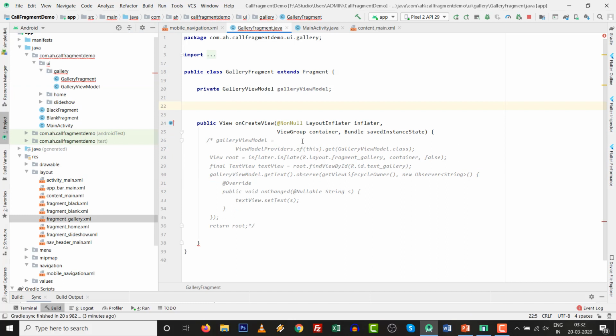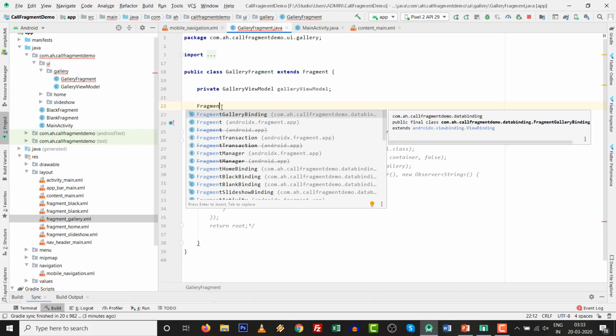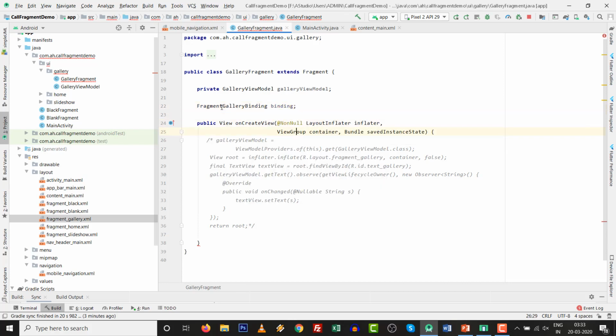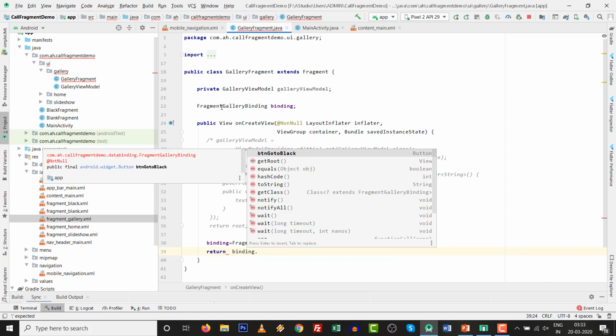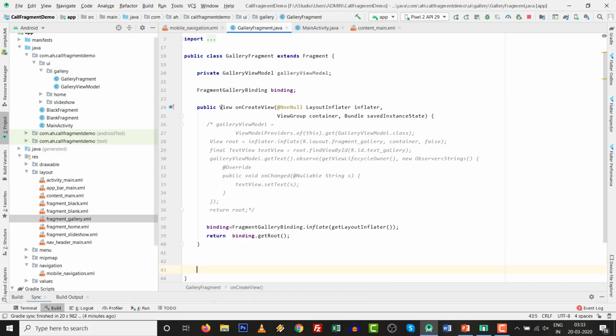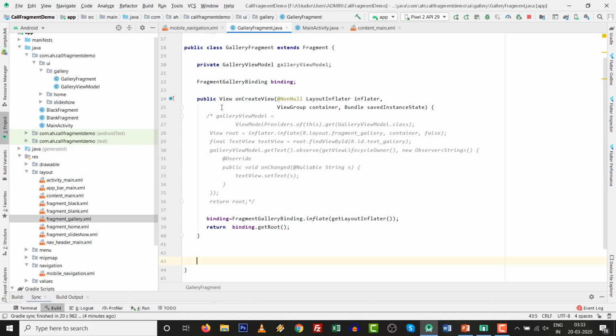After commenting this code, what is the file name? fragment_gallery. So the automatically generated binding class name will be FragmentGalleryBinding. Inside onCreateView, initialize the variable binding: binding equals FragmentGalleryBinding.inflate with the layout inflater, and return binding.getRoot(). So first we avoid the memory leak.